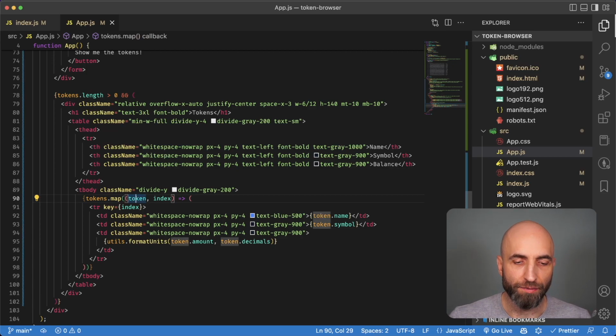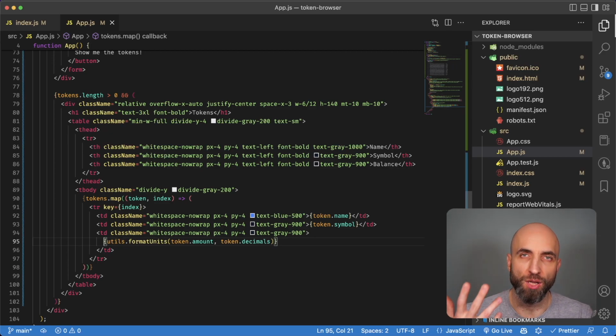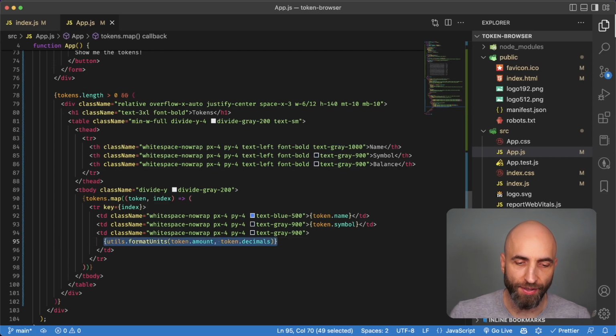And for every item, we have a token, and we display token name and token symbol. And for the balance, it's a little bit more complicated because we want the number to look more human readable and to make more sense. So we format it again with Ethers library provided utils.